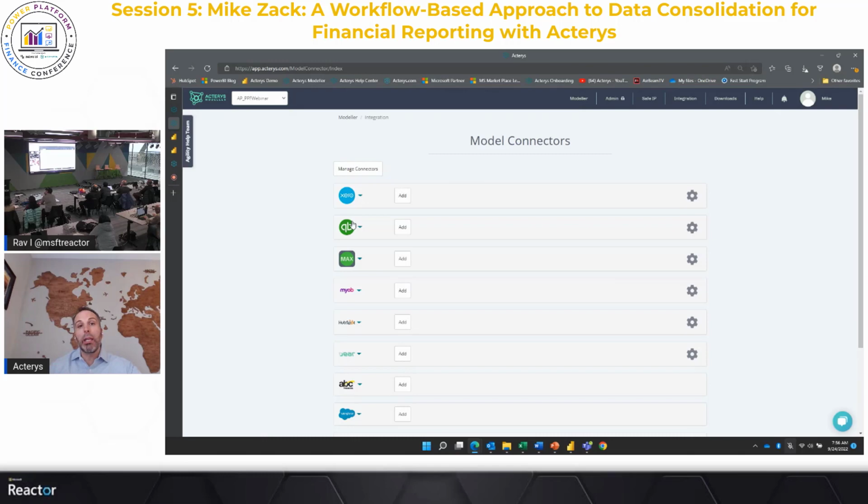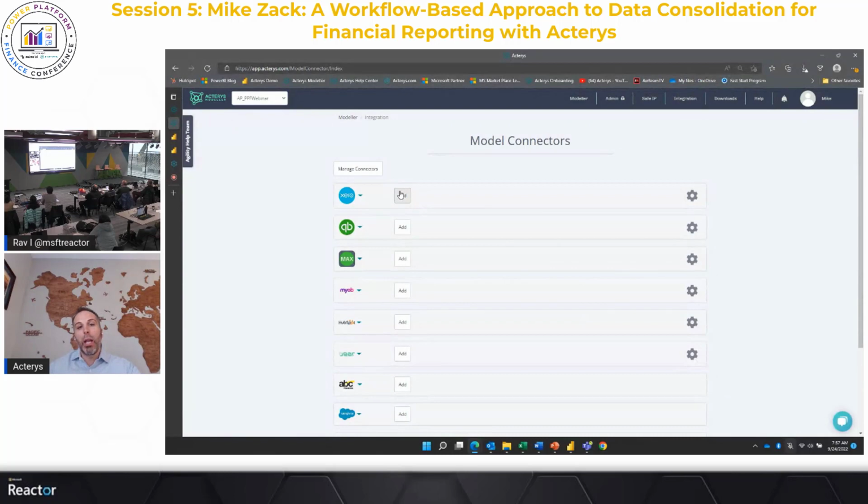Now, there's a lot of things that are happening behind the scenes. It's not just the one-click option for the end user. It's the ability to bring all that data in, create the data model, add additional measures to that data set like gross profit, EBITDA, EBIT, all the different margins, calculations, and KPIs that are standard in the industry. Those are automatically created based on this integration. And then we have report templates that are connected to that data model to really bring the information to life.